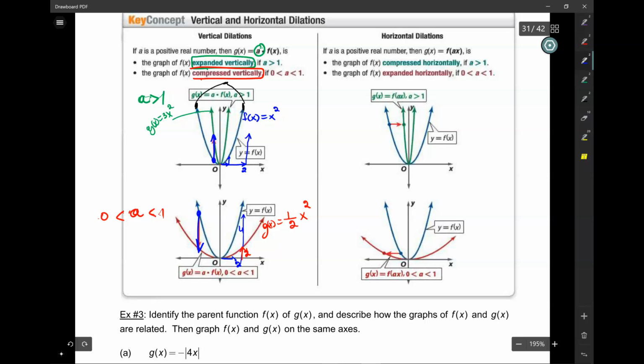So, suppose here I have g of x is equal to 3x squared, right? Do you see where the 3 is? It's inside. So, if I were to go over 1 unit, what this function does, its order of operations.